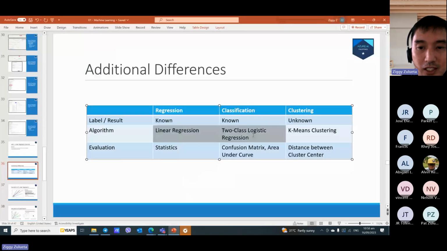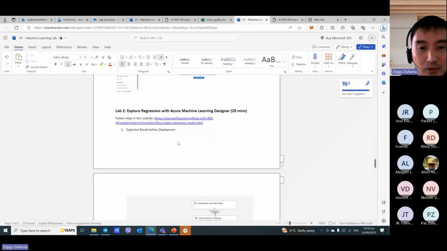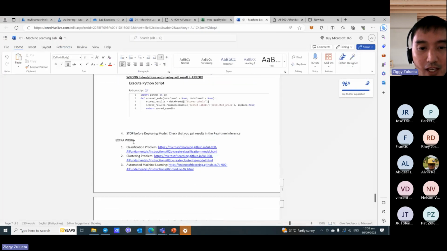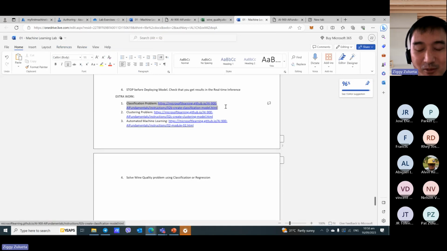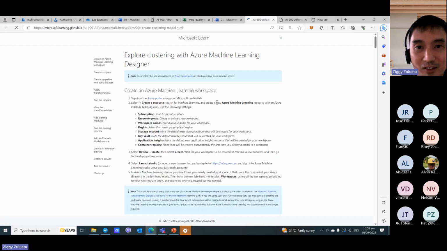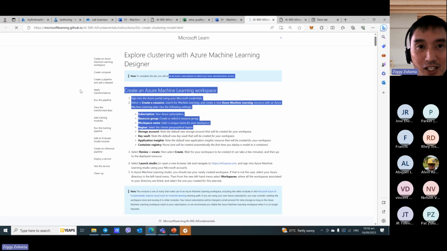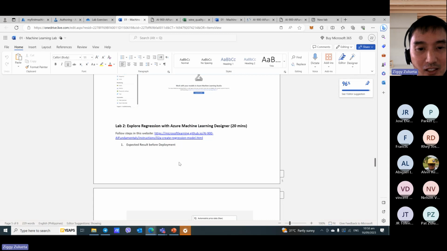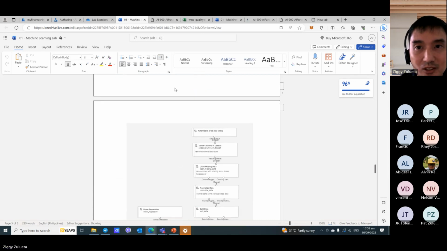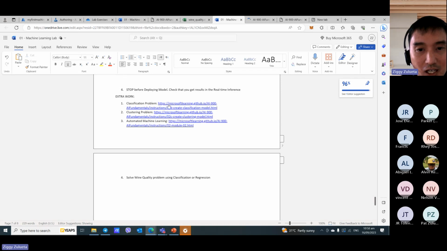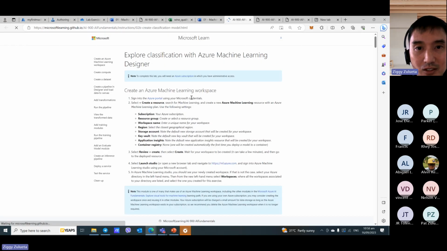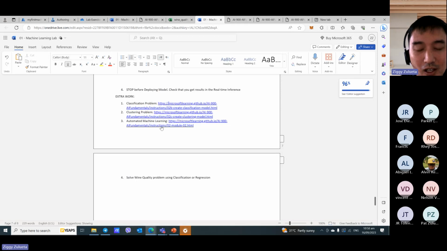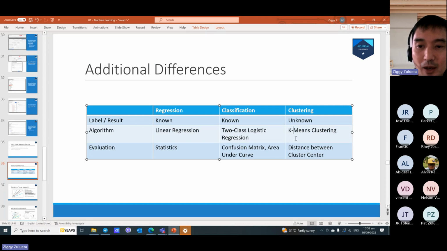I put in these scenarios because in the lab, you can do this at home. Once you've done the lab, there's the extra work. You have your classification problem here, so you can click on this, and from here you'll see all the different steps for classification. This is for clustering. I clicked on the clustering link. So these are the things that you'll be using for your exercises. And then you have different evaluation methods.